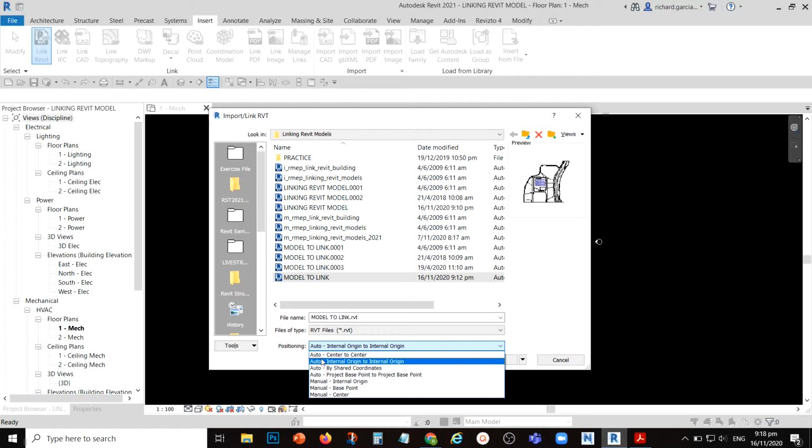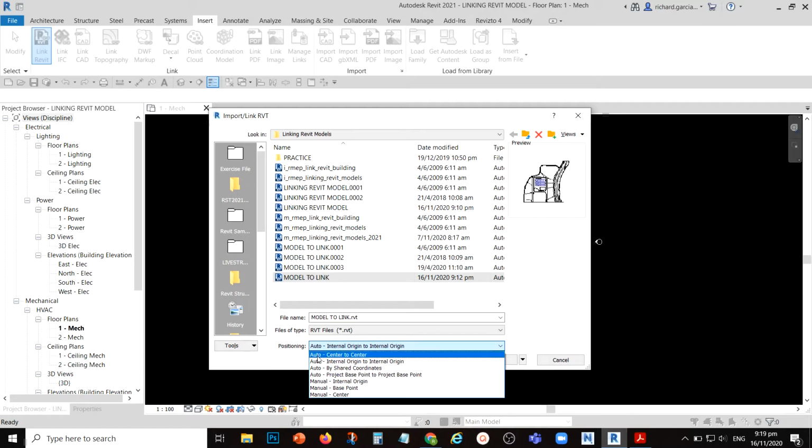This option, auto, streamlines the process and avoids errors that can occur during manual placement. On the other hand, manual positioning options allow you to place the incoming geometry based on a specific point defined in the imported or linked file. These options give you direct control over the placement of the incoming geometry in our host.